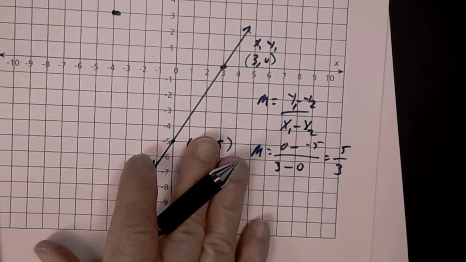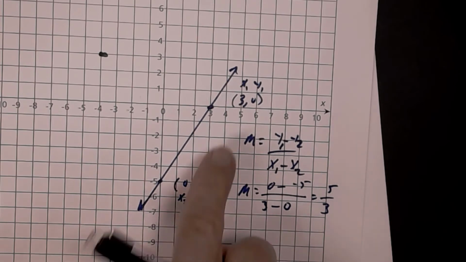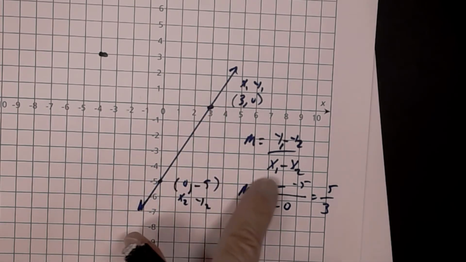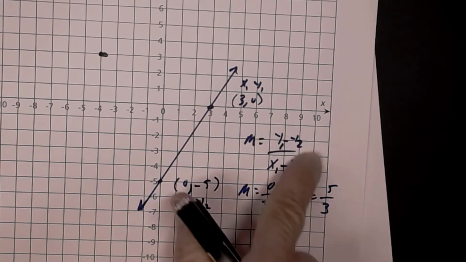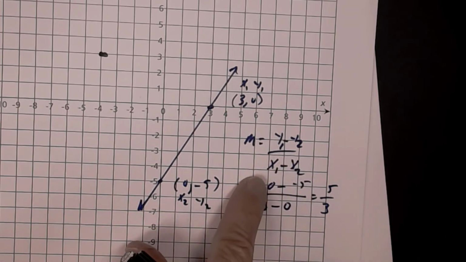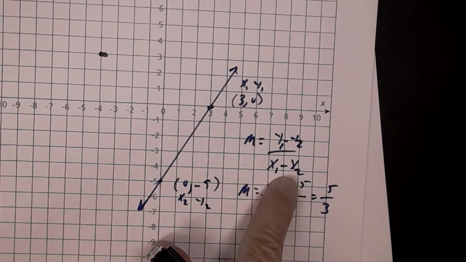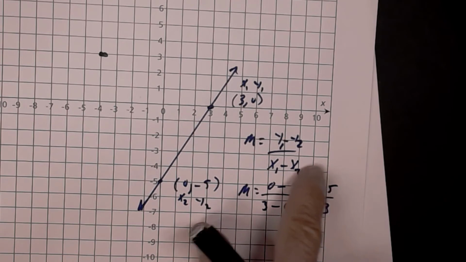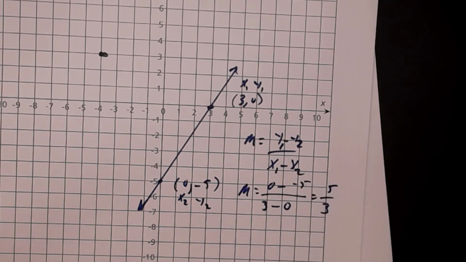-3/5. All right. So make sure you understand how we had to find the slope here. We found the slope because we knew 2 points, and we used the slope formula: y1 minus y2 over x1 minus x2, or you could have said y2 minus y1 over x2 minus x1. It does not matter. You'd still get the same slope.